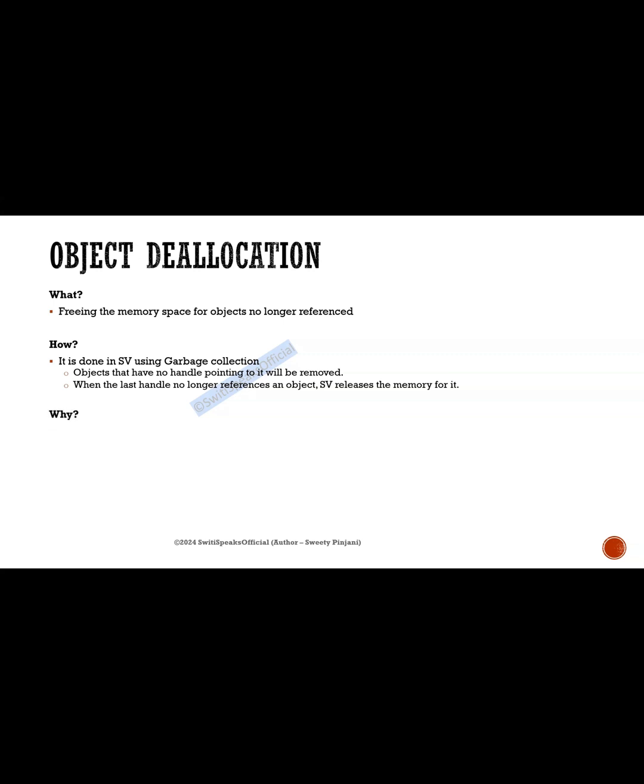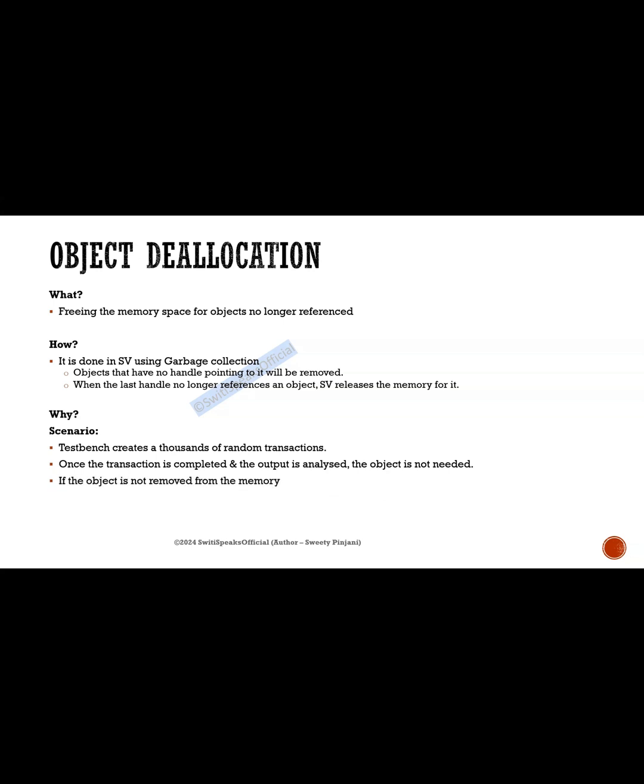Why do we need object deallocation? Why should I even go through this process of garbage collection? We will understand this with the help of a scenario. Now consider your testbench is creating thousands of random transactions. Once a particular transaction is completed and the output is analyzed, that particular transaction object is no longer needed, because you have already completed whatever you wanted to do with the transaction. That process is already completed and it will not be required in future.